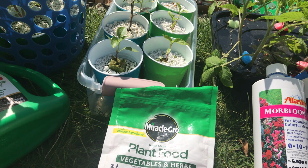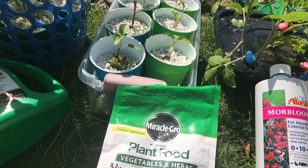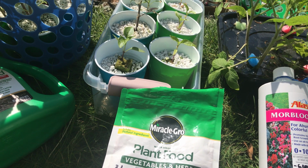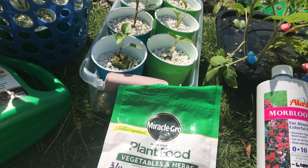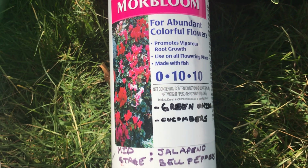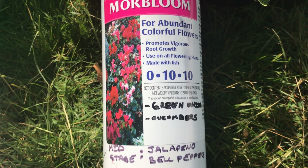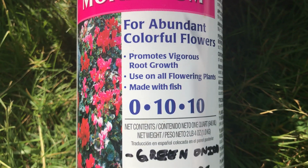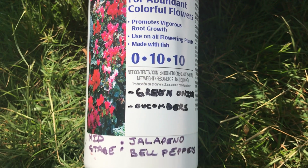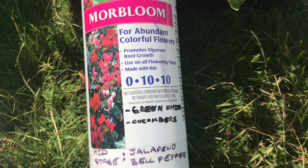So with things like tomatoes and cucumbers, we can use a fertilizer in the mid stages of our growth cycle to promote more flowering, which means promoting more vegetables. I use this More Bloom, which is made with fish, and it promotes not only a good root system but also the flowering plants. So whether it's green onions, cucumbers, jalapenos, or peppers, even tomatoes in the mid stages, I could do that.